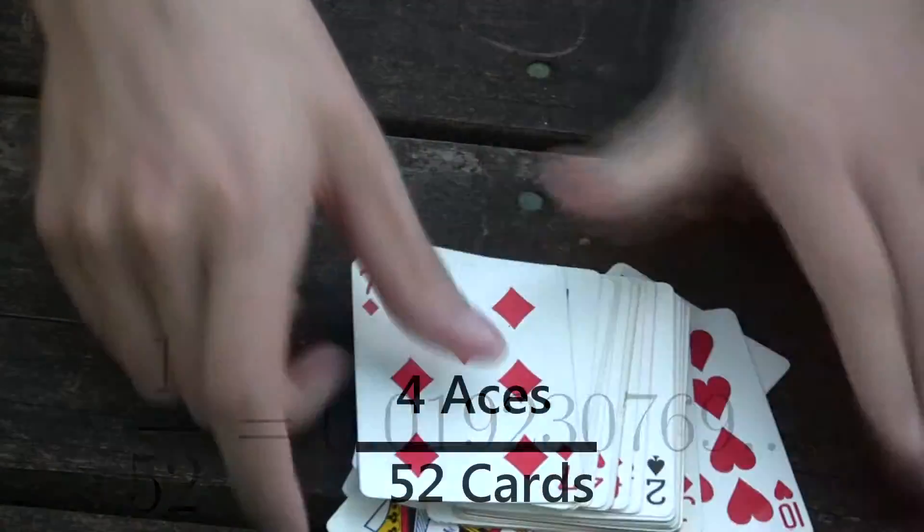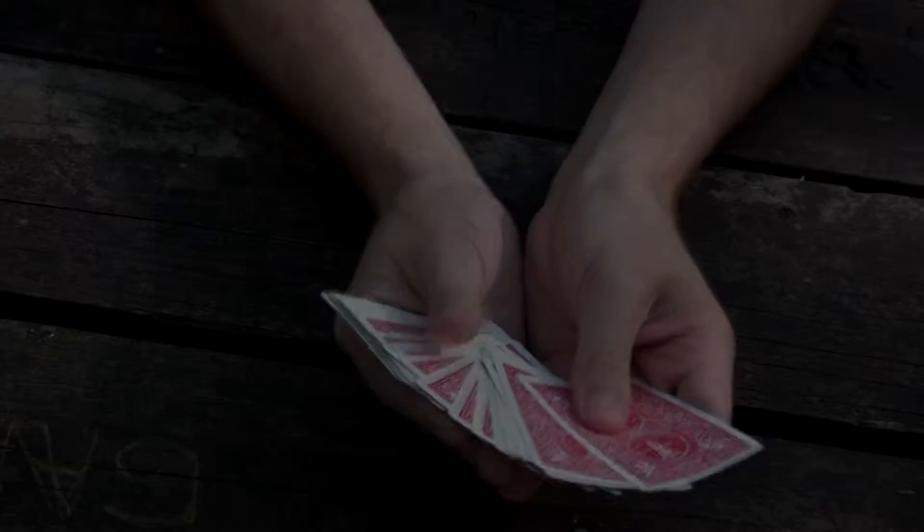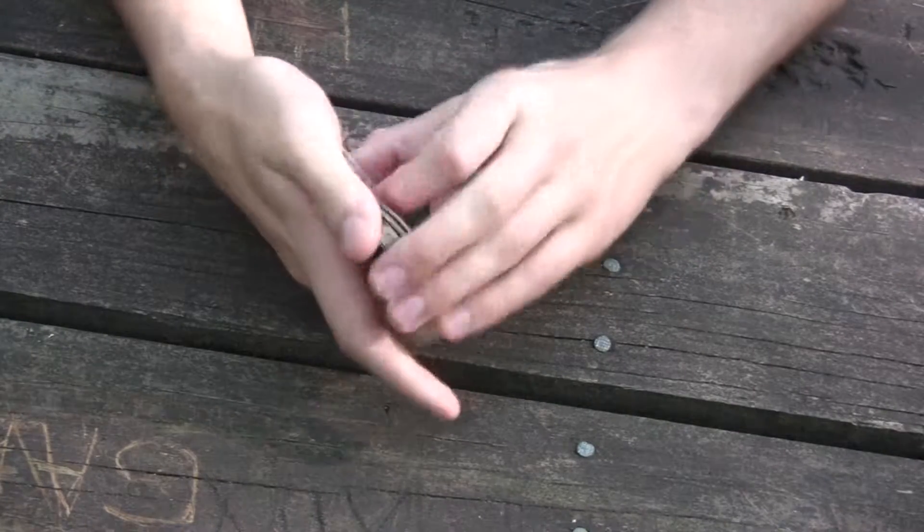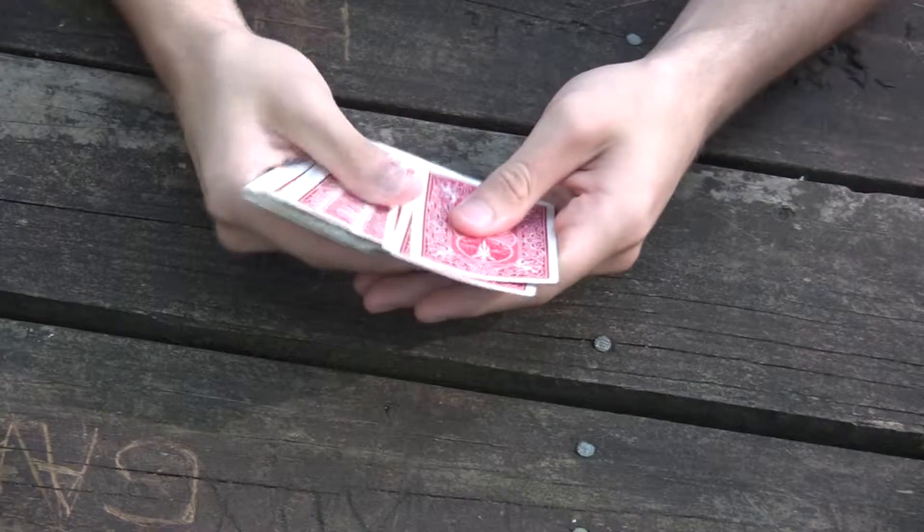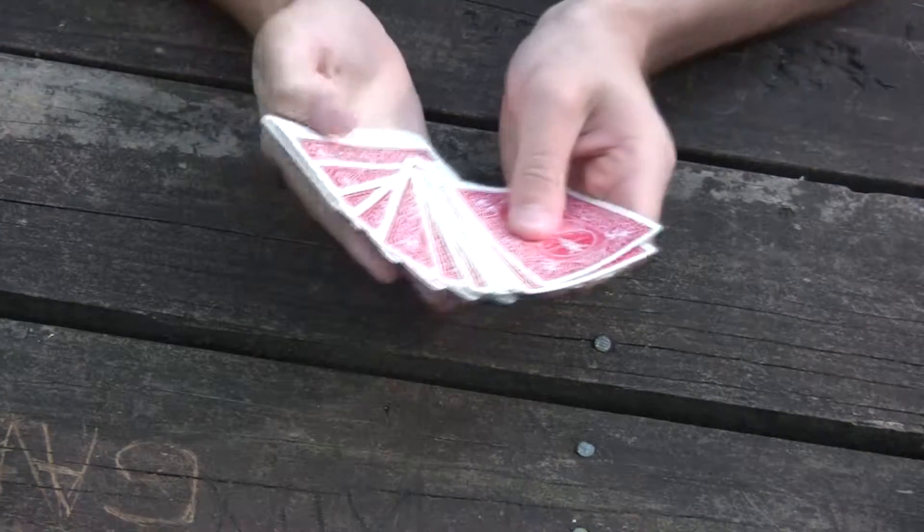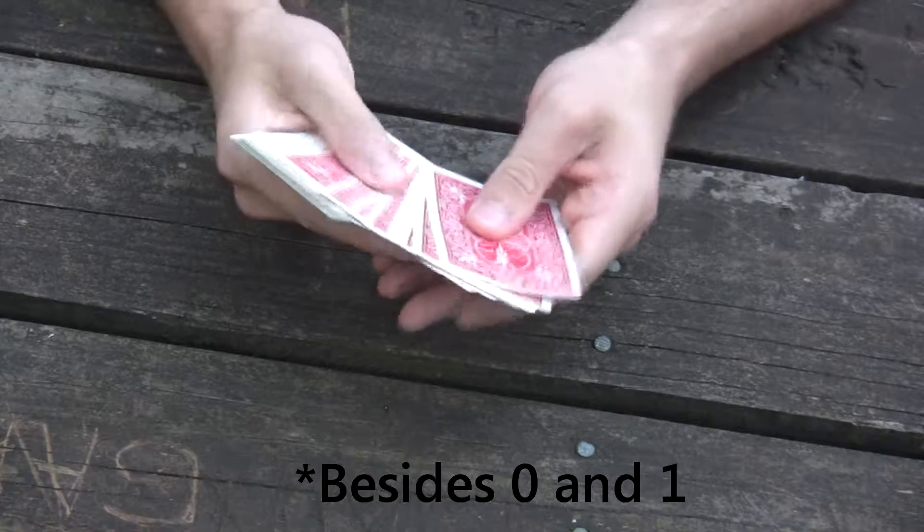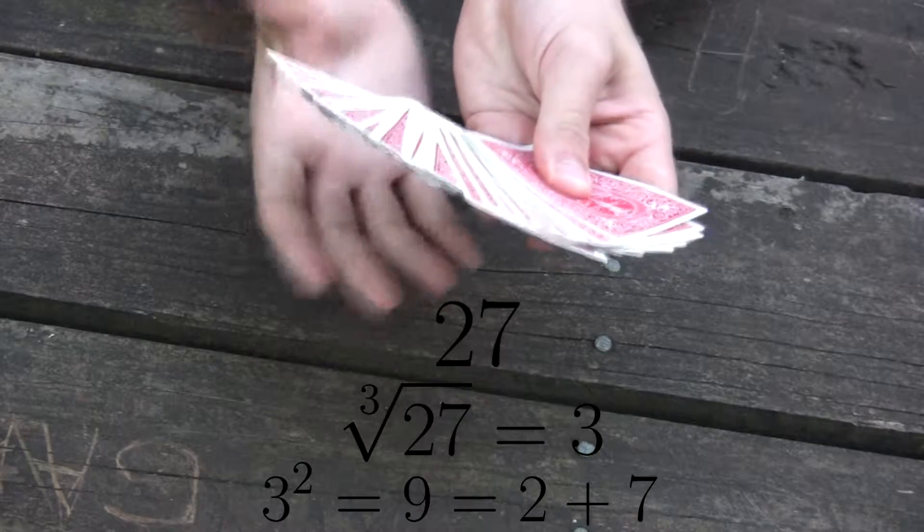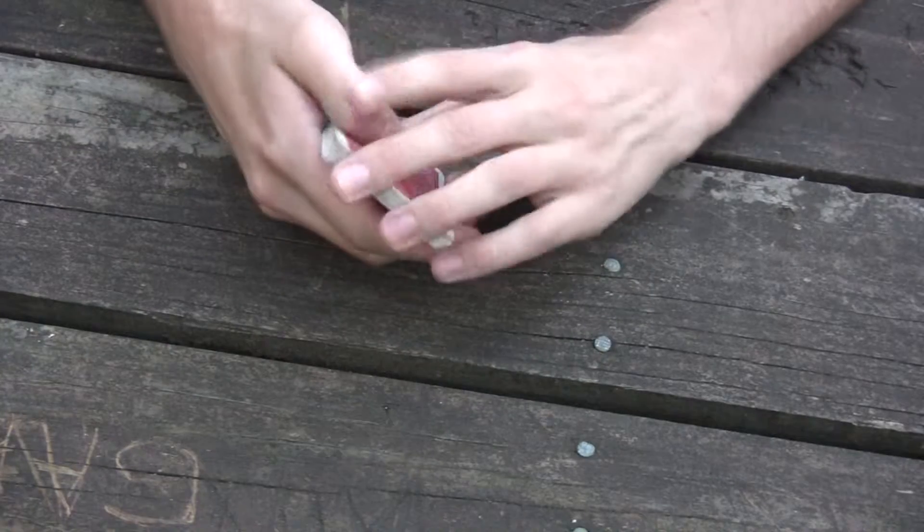Well what if we were talking about aces in general? Well the same concept occurs again, there's 4 aces, 52 cards. Some magicians also use math in their tricks. I want to show you one here. I have 27 cards here in my hand. Not the full deck, because I'm not a full magician. But I do want to show you this trick, 27 is a pretty cool number when it comes to math. It's the only number that I know of that some of its digits come up to the square of its own cube root. The cube root of 27 is 3, add up 2 and 7 you get 9, which is 3 squared. So not as cool as 73, ask Sheldon Cooper why that is.